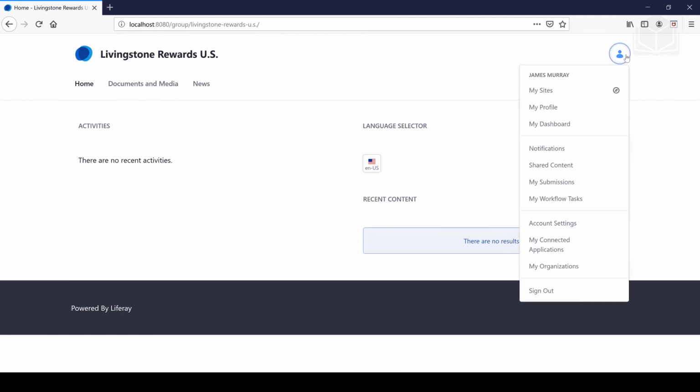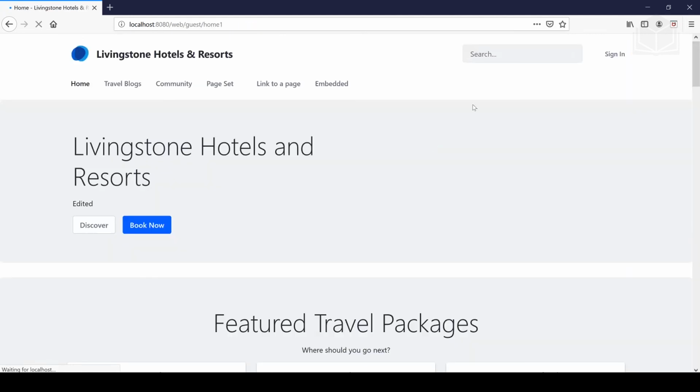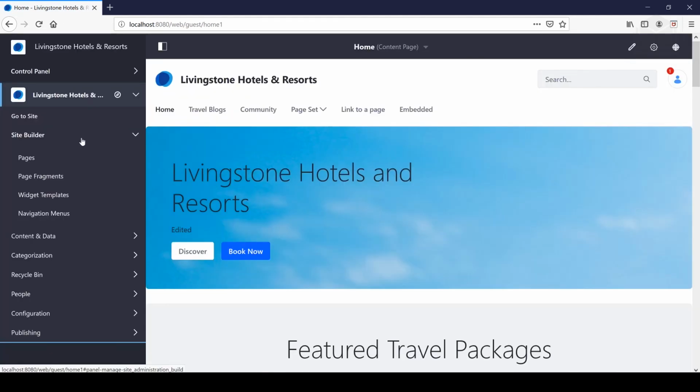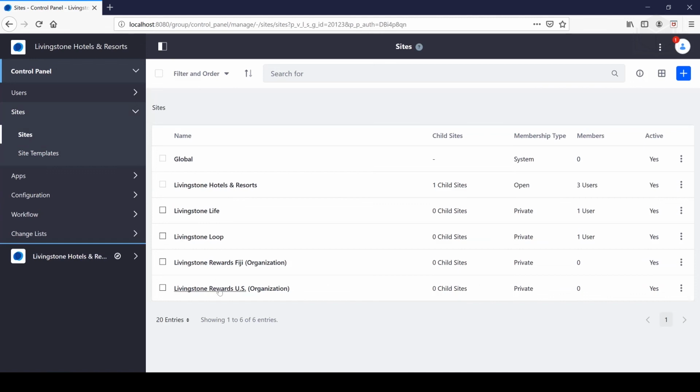Now, you might be sort of confused if you go to the control panel. Okay, so if I go to the sites and I look at Livingstone Rewards US, which has this helpful word in parentheses, organization, to show you that that is an organization site. So if I go to here and I look over here, it actually says that there are 0 members, but it has this tooltip that says inherited memberships are not included in members count.